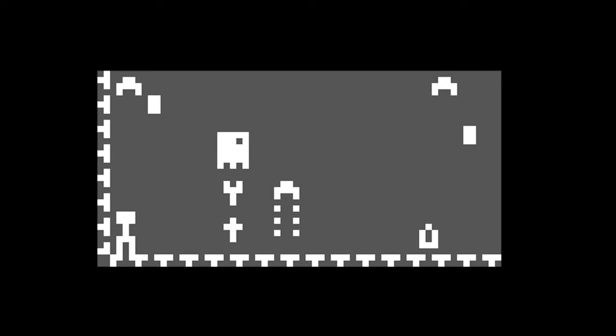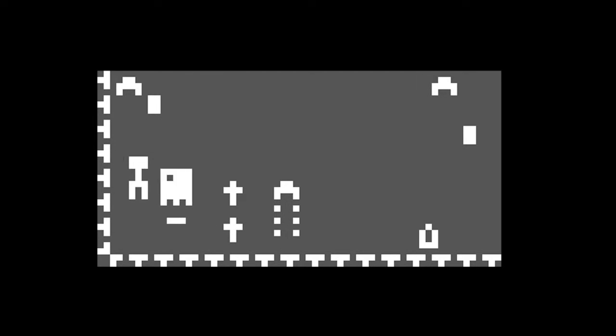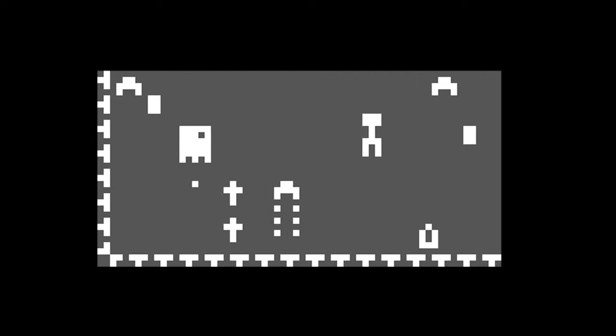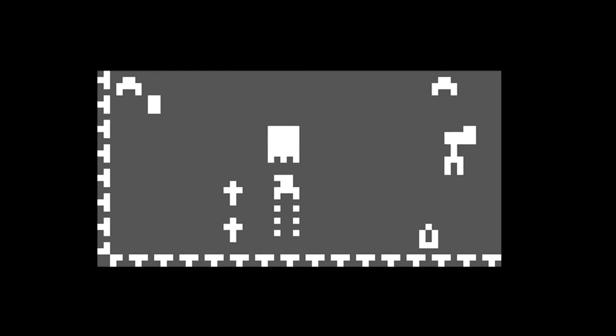So I've mentioned emulation speed in a couple of these games. This is one of the games that runs at a slightly faster speed than is really realistic for the original hardware. This is running at about 200 cycles per frame rather than 730, which is roughly the speed that we assume the original system was at.